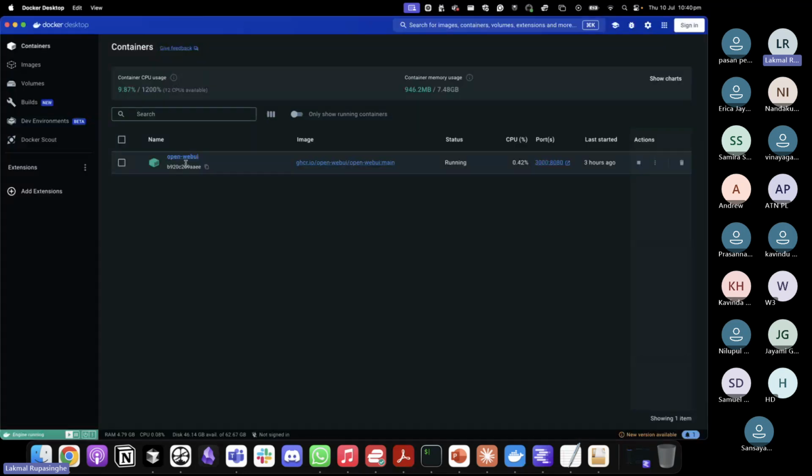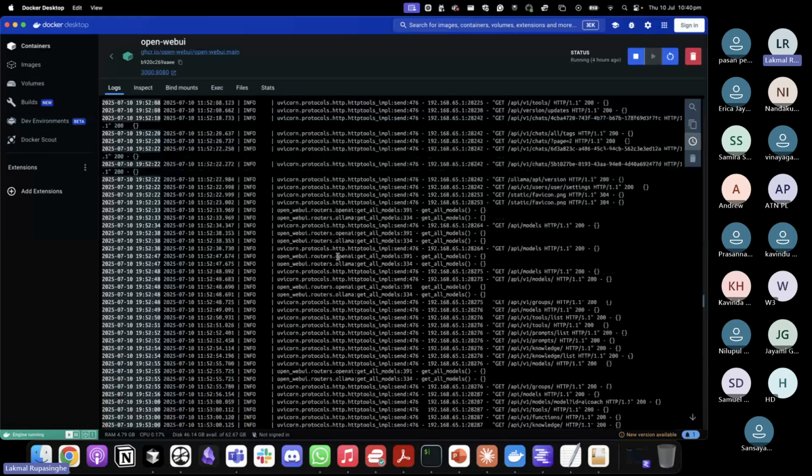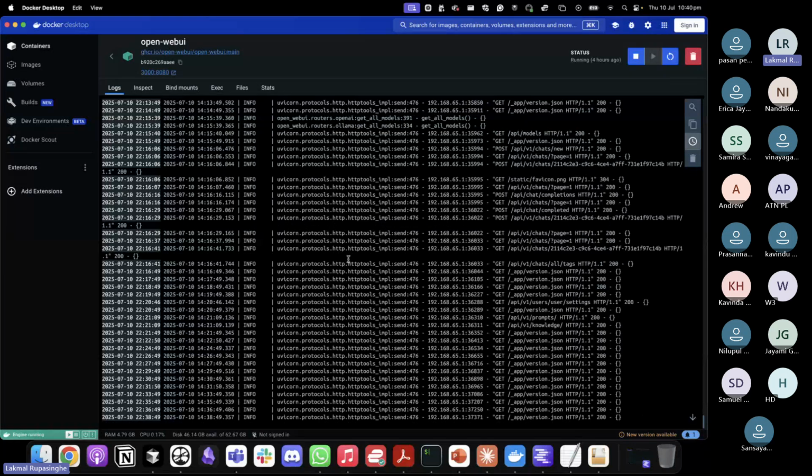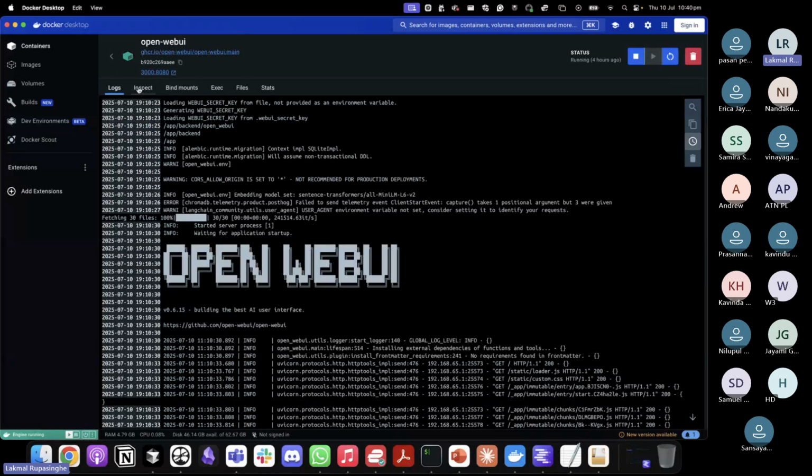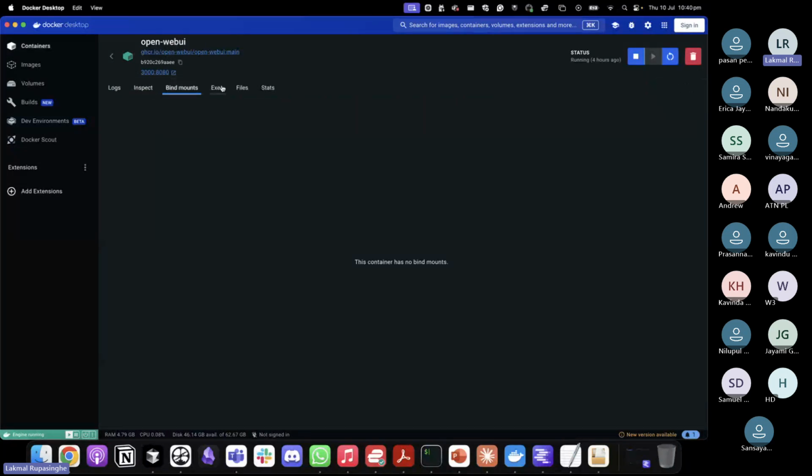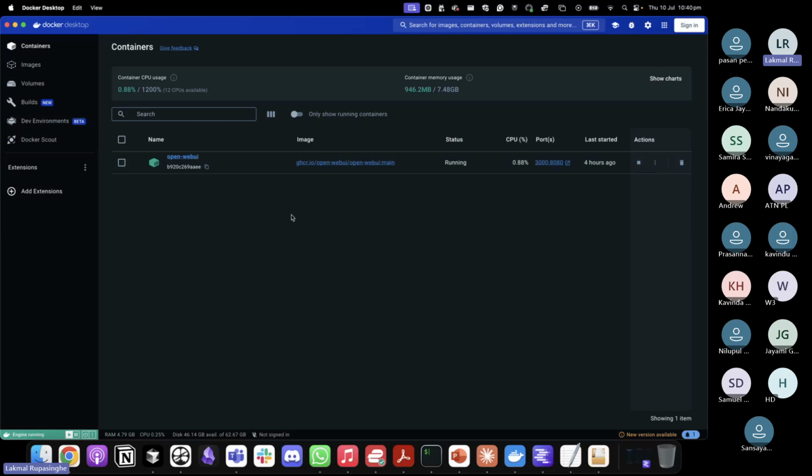Now what you have to do, when it's running, is go and fetch the URL. That's the URL. When it's running, you can see here a stop sign, which means it runs. And if you want, you can click on these things and get more information, right? You can get the logs. I'm not going to talk too much about it. If you're a DevOps person, you should know about these things. You can inspect. There are so many other things that you can learn about it, right?